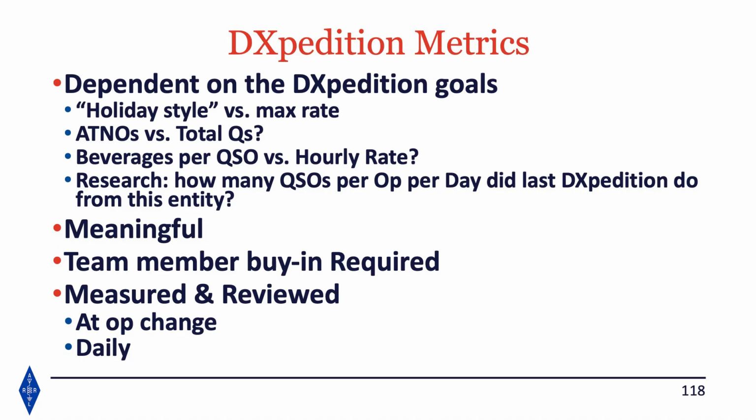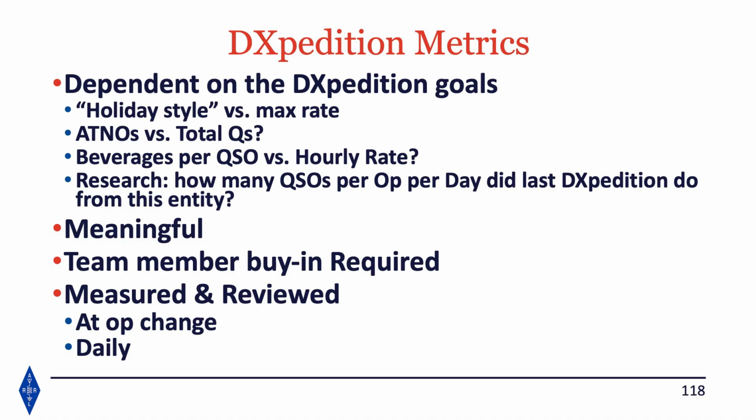So on your metrics, if you're collecting these things, certainly on some operations it's, hey, nothing broke, we made a bunch of QSOs, we're good. That's one way to measure, but other times you want to break it down: which continents did we work the most of? How many all-time new ones did we supply to people, versus the total QSOs? Did our antennas work? We had this plan where we thought we would be at this place for this opening. Was it really there? That can inform your operation if you do this on a daily basis or multiple times per day, how it can inform your future days of operation, but also, in the future, if you're doing planning, whether the assumptions you're making are going to continue to be correct.